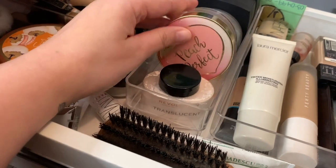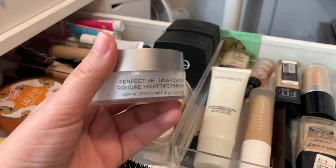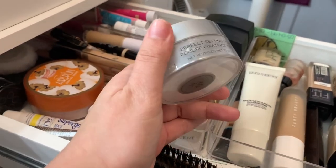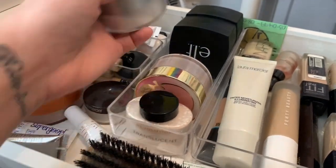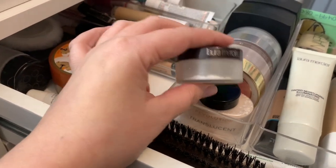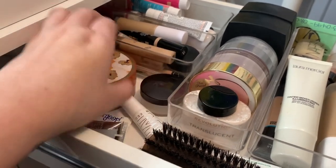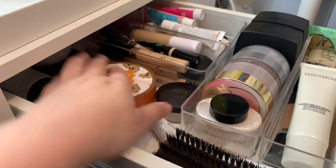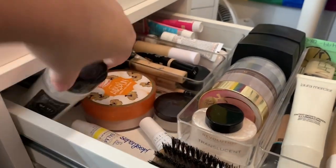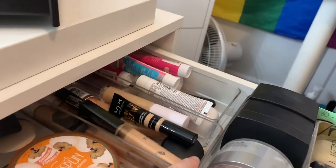Here I just have all of my face powders. I have this translucent face powder from Makeup Revolution, my Peach Perfect powder, this Cover FX powder — my favorite, the Perfect Setting Powder, but now it's very empty — I keep some of my RCMA powder in here since I ran out, and I have two ELF powders. I have this mini Laura Mercier powder that also ran out, so I also have a little RCMA in there to travel with. Then I have my Airspun powder — this powder is amazing — and then my full RCMA powder, and in the back some pressed translucent powders from ELF.